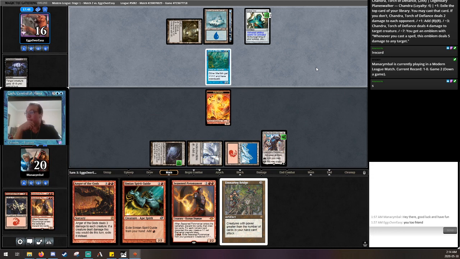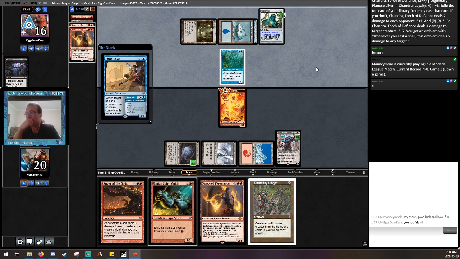All right. Do they have Dismember and Merfolk Trickster? Because that'd be petty theft.